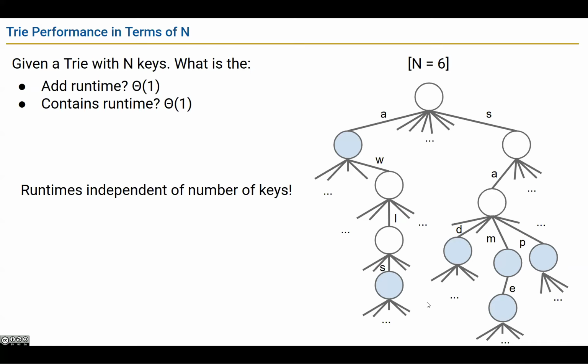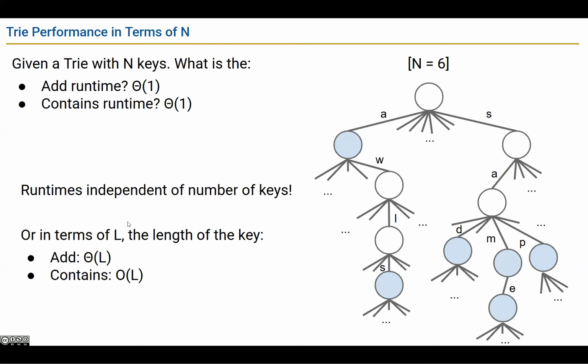Now, you do have some weird things where you might say it's log n because there's only so many keys you can possibly put into a tree with a given fixed size of keys. But we don't think about that too much in terms of the length of the key. The add runtime is theta L because you need to go down L layers for a string of length L. And for contains, it's also theta L, or O of L, sorry. You might end a bit early because you managed to drop off the tree early. So if you have, let's say, a length 10 string, then you're going to be able to finish adding it or checking if that thing is contained within a trie in 10 units of time.